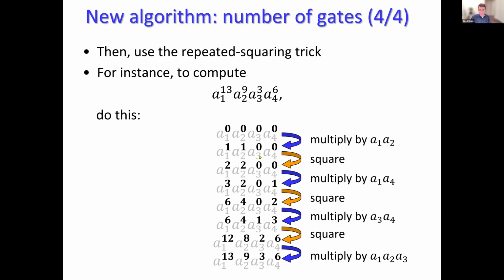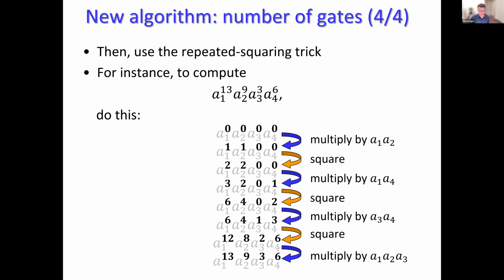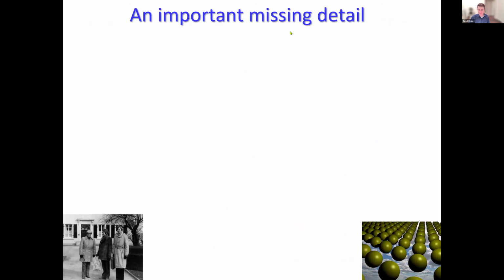So at this point, some of you might feel uncomfortable because in the previous slide, I told you that this is the number of gates that we need. And based on this kind of asymptotics, you might wonder whether you should take d as large as you can, maybe d should be n, and this will give you n gates. So where does this n to the 3/2 come from? This is because there's something very important I did not tell you. This is the very important missing detail.